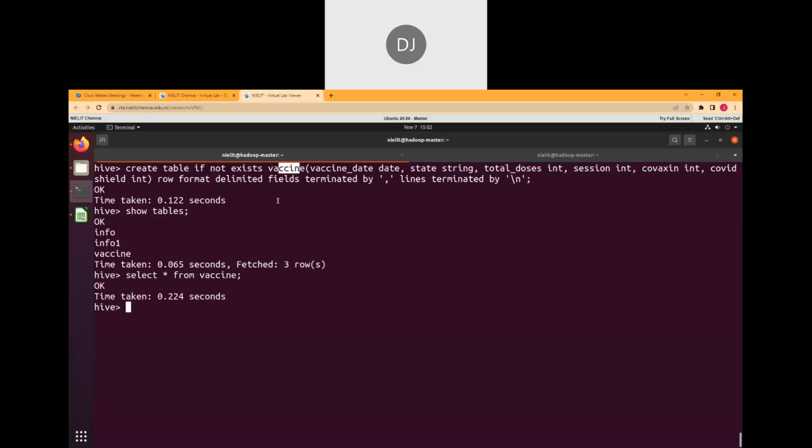Rather than inserting, if I wanted to take the data from the HDFS, then you have to use load data local inpath, local only, right? Local will load it from the local path.